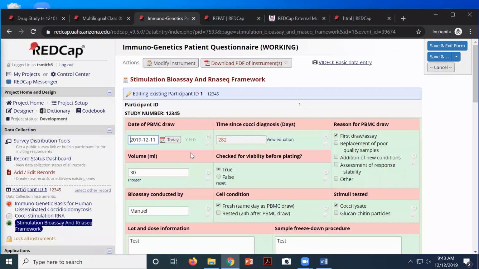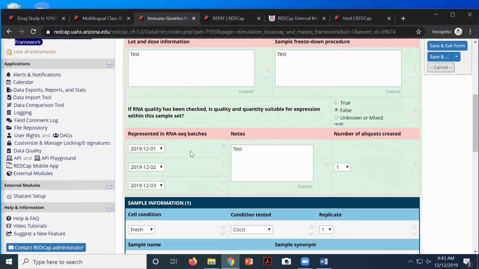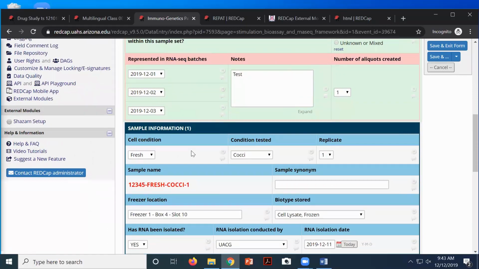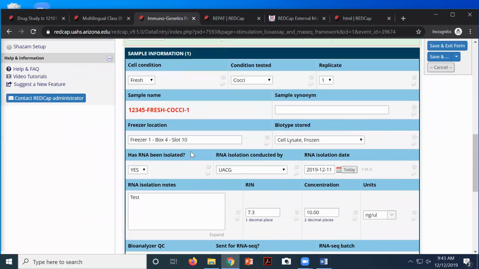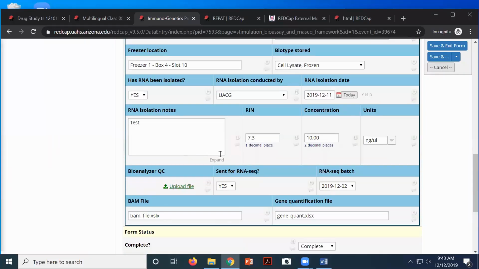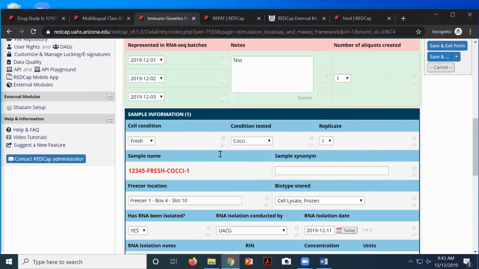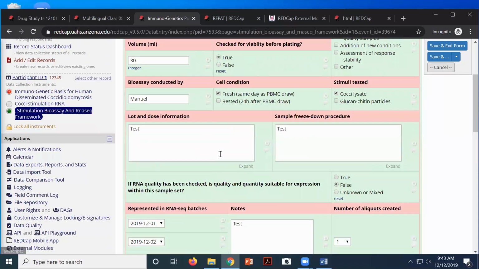This is built using an external module called Shazam, which uses HTML to make it work. All I want you to see is all the power and the possibilities that exist with an external module and the functionality that you want.